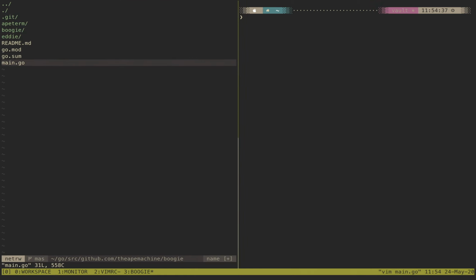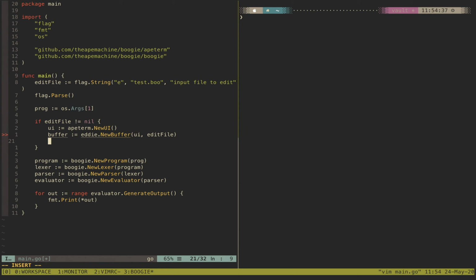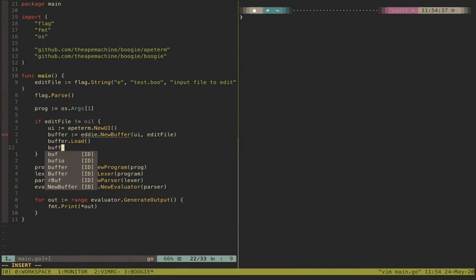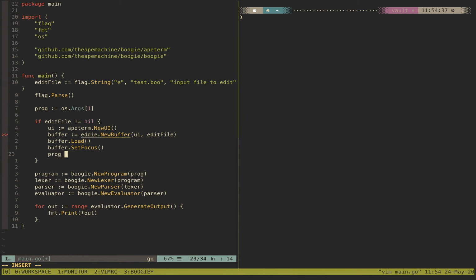Let's go back to main real quick. In main we still need to actually make the implementation of buffer. So we said we had a load method that will load the file content into data. Then we had a set focus method, and later on we can already set this up.